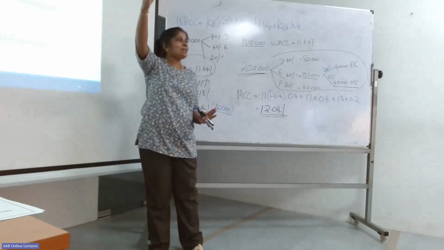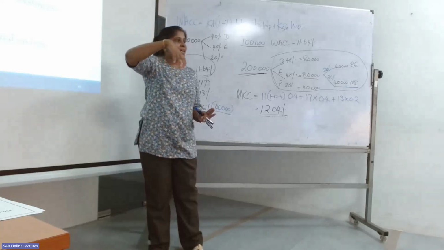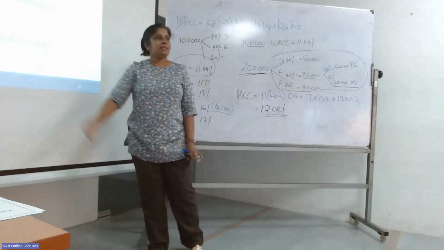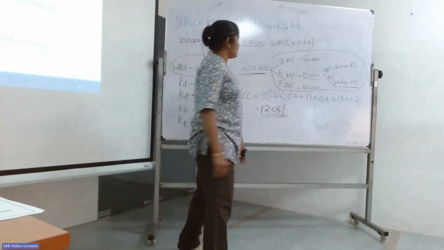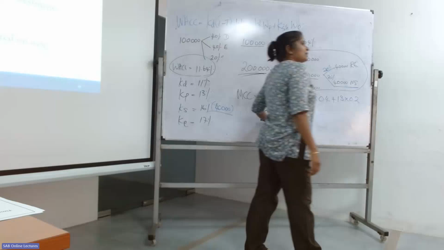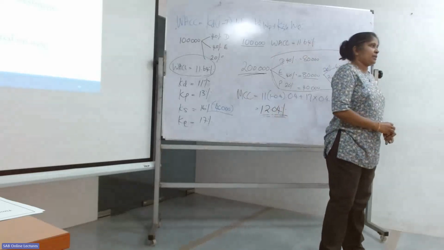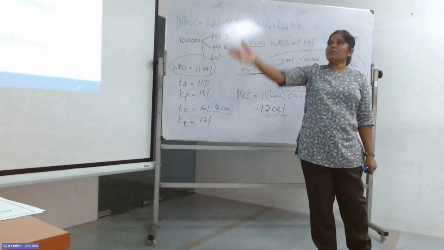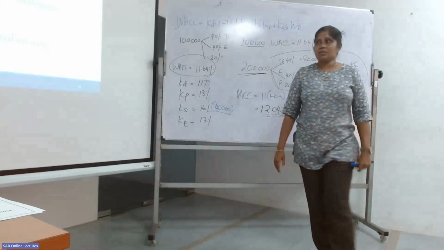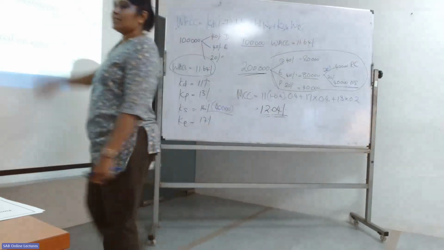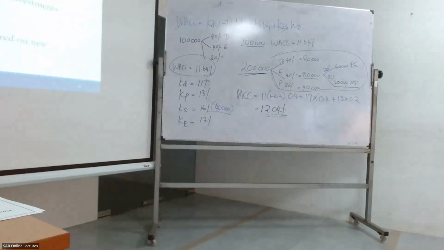Only then will value be created. If we generate at least this rate of return from the investment, we can cover this cost. So that is the minimum. You should be able to explain the importance of the cost of capital using these points.